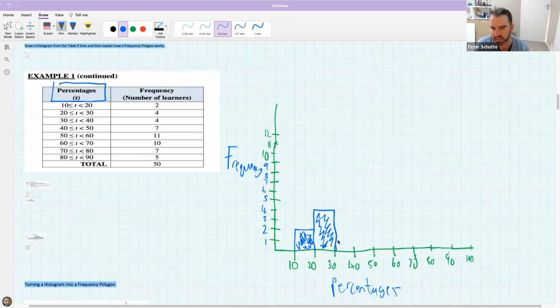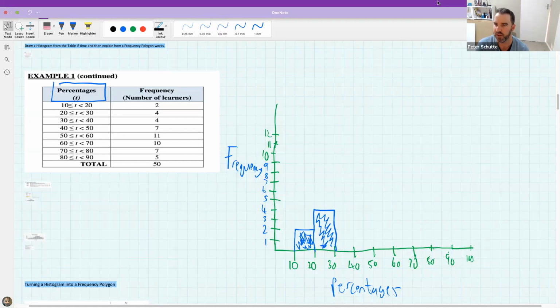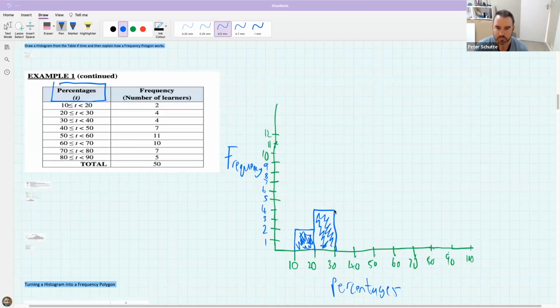Now, you don't have to color it in like I'm doing. I'm just doing that for effect. See if you can finish off the rest of that histogram. What have we got next? 4. That kind of makes it easy, huh? Then give me a thumbs up when you feel like you've finished your histogram, so I know how much time to give you guys.